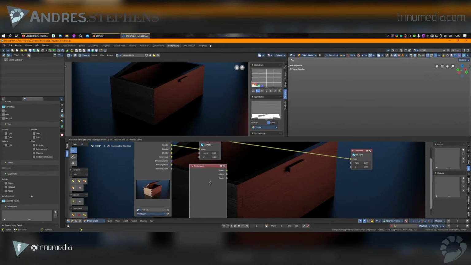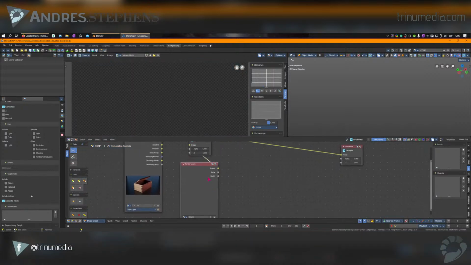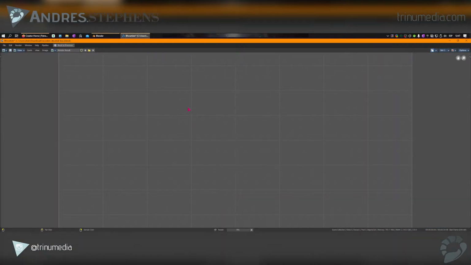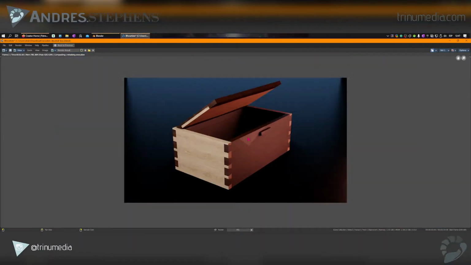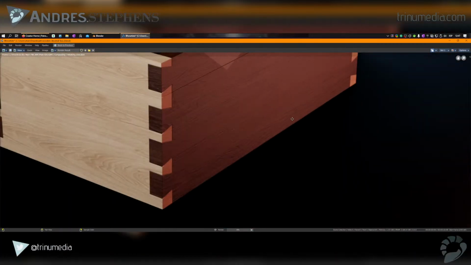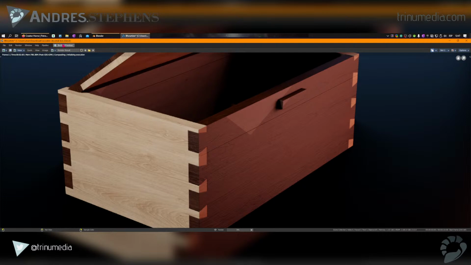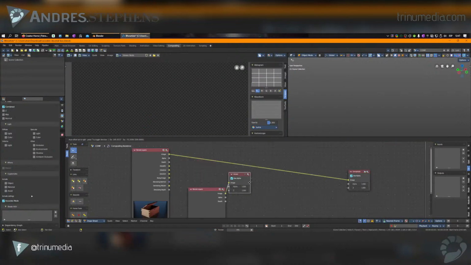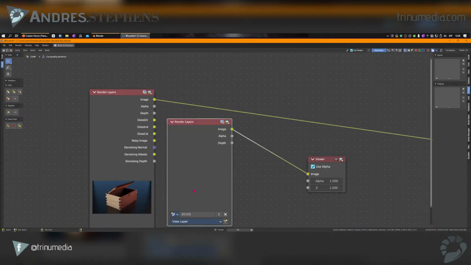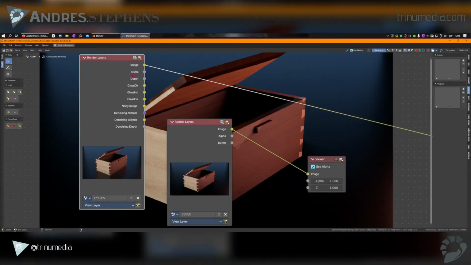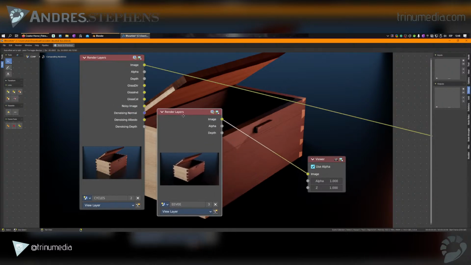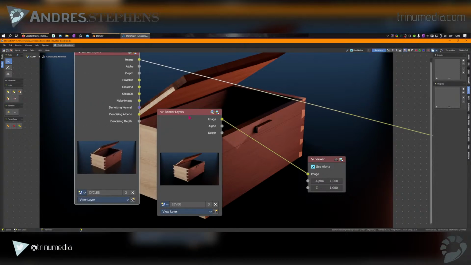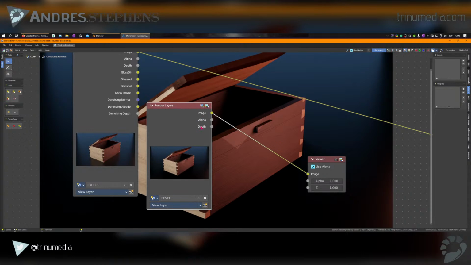So now I have my Cycles render, and if I render out my Eevee render, let's just take a quick look to see how it looks. So I just render that out. So here's my Eevee. Now I have there my AOVs of the Cycles render, and now I can mix and match between one and the other. This render took a couple seconds, this render took 1 minute, so I could do 1 minute for the reflections and 20 seconds for as many boxes as I want, and then work from there.